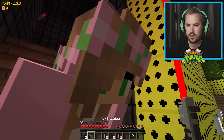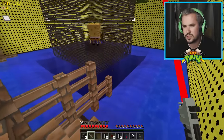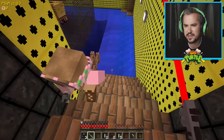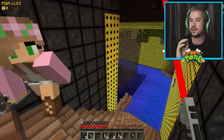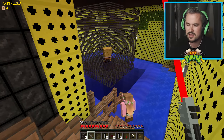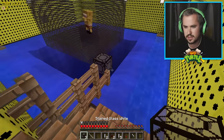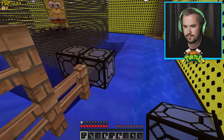Oh my gosh. SpongeBob loves Crabby Patty. Okay, SpongeBob, we're gonna go get you a Krabby Patty, and we're gonna get you out of here. Come on, Tiny Turtle. There's not much time. Probably get something to build out to the stairs as well, because if we go to all this trouble to try and save him, and then he just walks straight out and falls down, that won't be good. Oh, well, okay, that's a good start. Oh, I have some of them, too. Yeah, see if we can get them there.